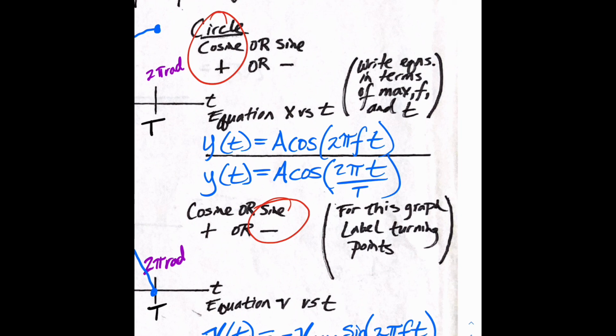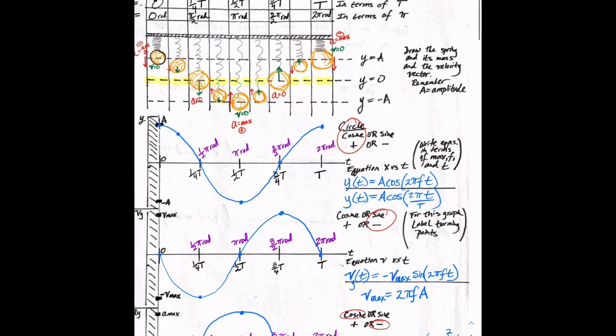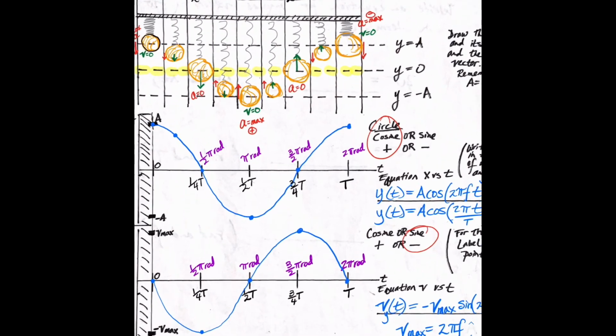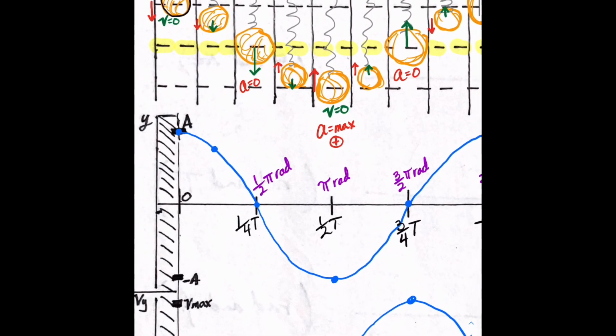So something to realize, and I think this is important to bring up, is that the cosine function does not have to be the position function. I know in the book they use cosine functions for the position function twice, but you could just as easily have a sine function for your position function, right?